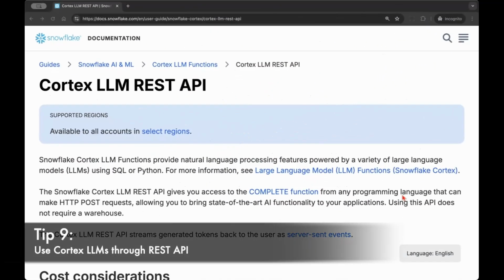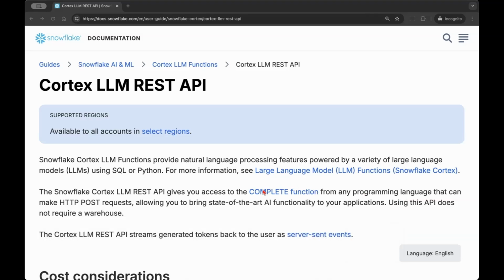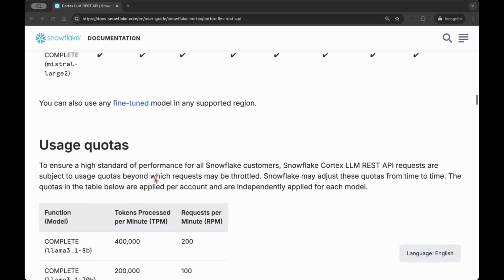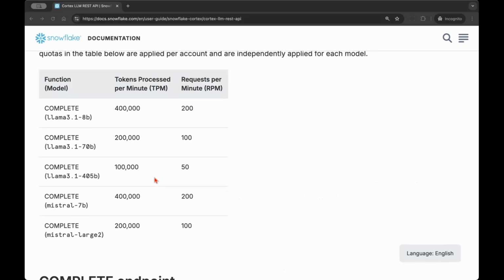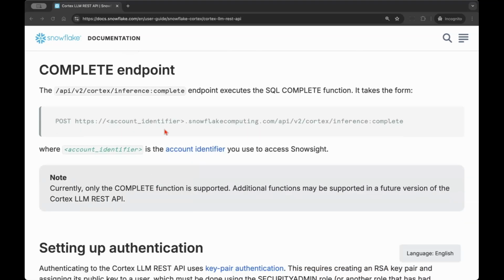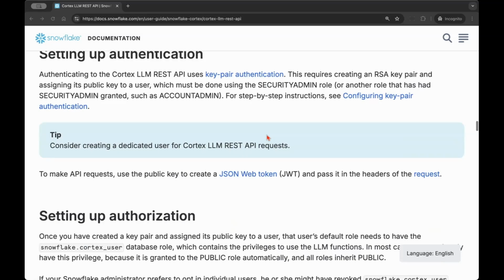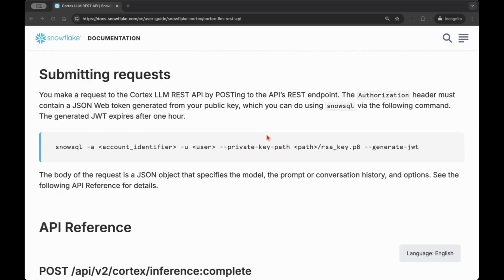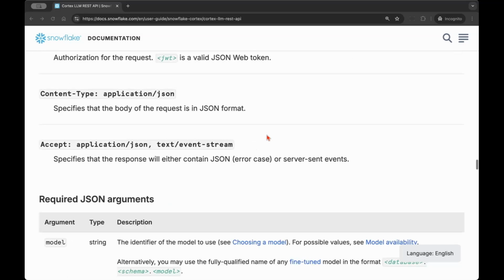Cortex also allows you to use the REST API. Through the REST API, you can call the complete function. Model availability is just like using the complete function from SQL. There are some usage quotas. It's worth taking a look at that. There's a definition of the endpoint, a description regarding authentication and authorization, and an example regarding how you can submit requests.